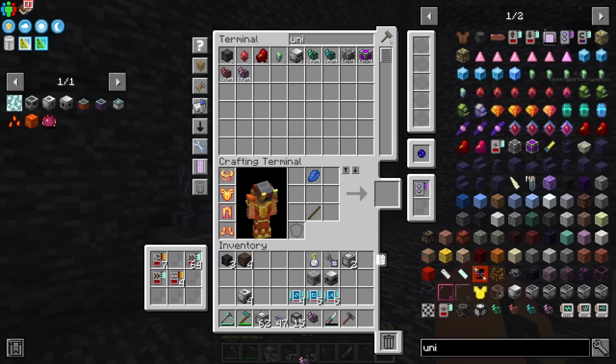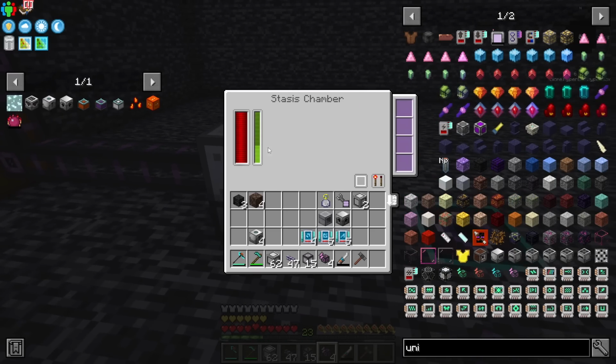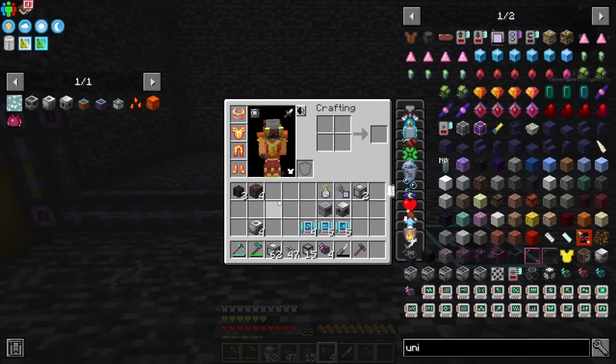Go ahead and do that. I already have them right here. There you go. Go ahead and pull power off that. Power this machine. And this is already ready to go. So this will just lock the wither in place, basically. Make it so you can't move ever.